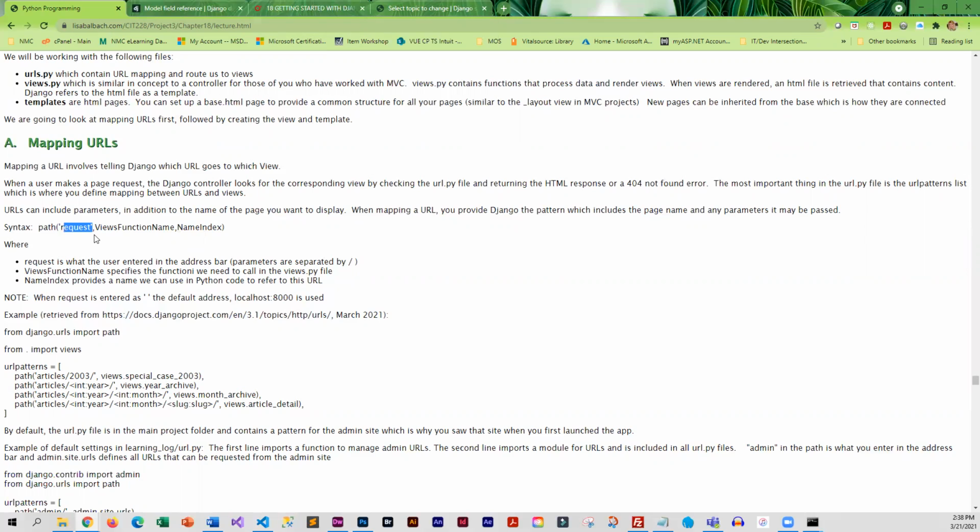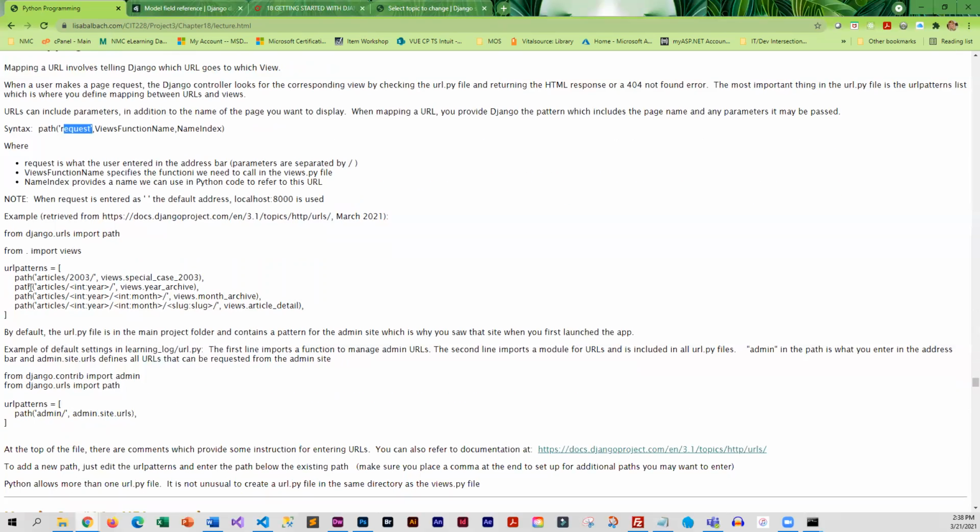Then you would give it the function name that you want executed in the views.py file. And then you would give it a name, index. Basically, this is a name we can use in Python code to refer to this particular URL. If you do not give it a request, if you leave it blank, it becomes the default.